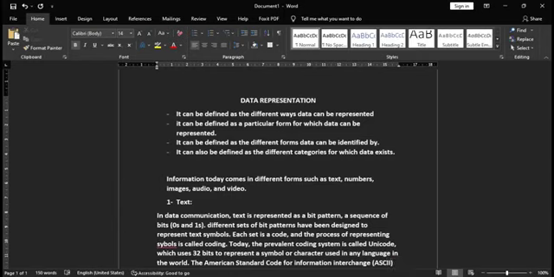Audio refers to the recording or broadcasting of sound or music.